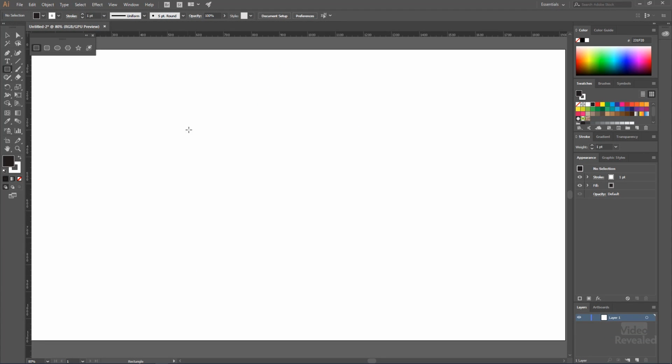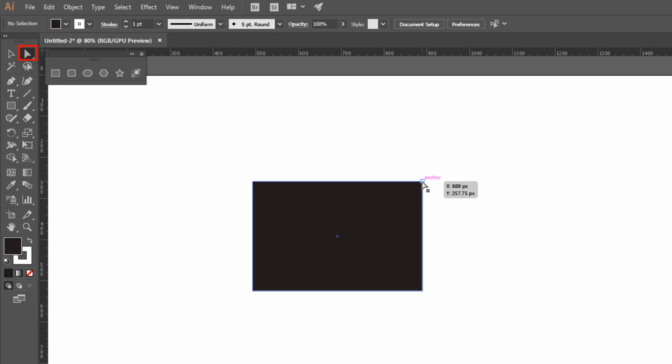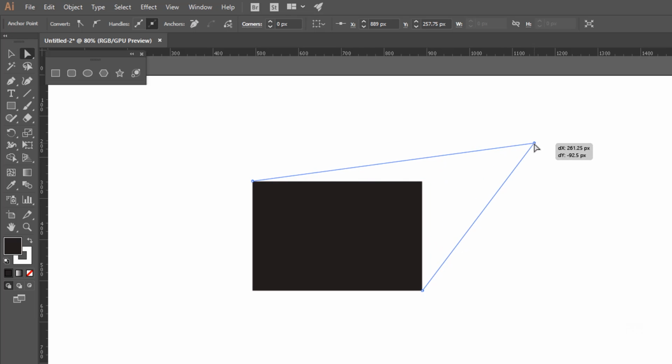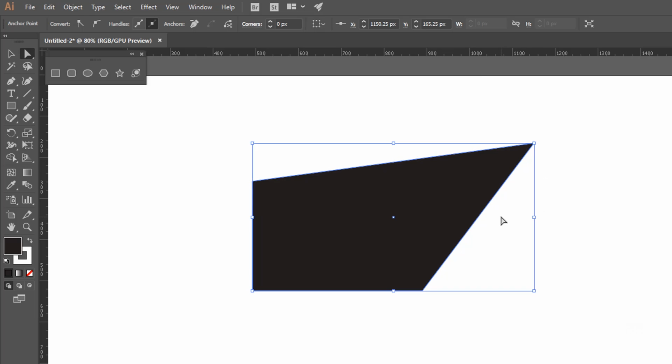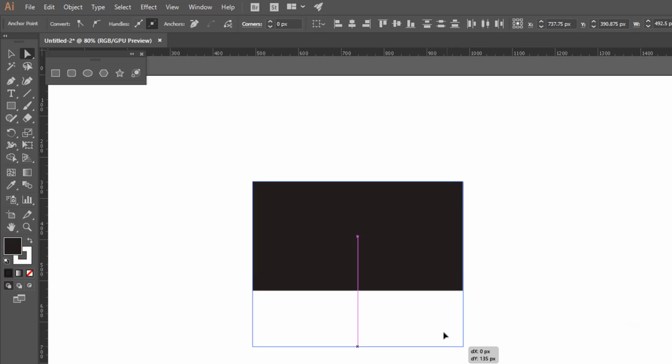So let's talk a little bit more about the direct selection tool. So as I showed you before, I can click on a point and select it. If I do select a point and move it, then I can move that point. Or I can select 2 points, and the easiest way to do this is to drag around here, and now I'm moving those 2 points. If I hold the Shift key down and move it, I'll constrain it to a horizontal or 45-degree increment wherever you go. So that can be very, very accurate. Same with the bottom. We can drag that and move that around.